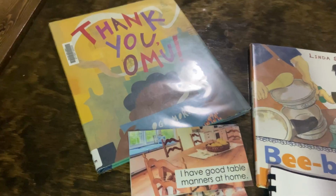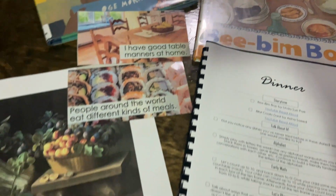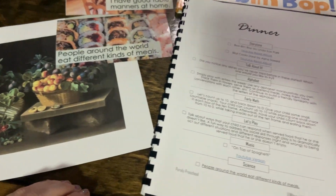And each unit is purchased separately for less than $5, guys. So what this means is you can kind of purchase them all at once if you want, so that you can gather all the books and materials and things, or you can just gather them as you use them. And so this makes it even more affordable, because you're not making one large investment all up front for the year, and instead you get to kind of try it out. You get to use it and see how it works for your family. When you finish it, whether it takes you 3 weeks or 4 weeks or 6 weeks, then you can purchase the next unit.